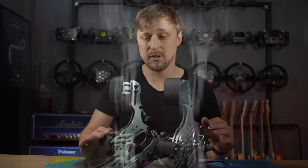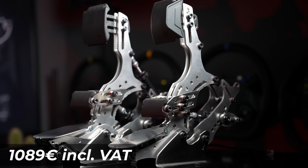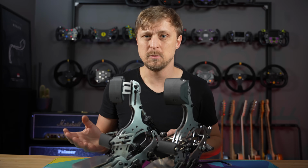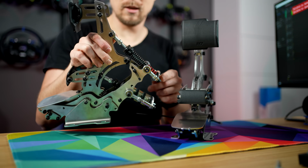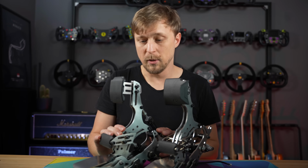So the two pedal set that you can see here is 1,089 euros, including taxes. They are built and manufactured in Finland, so I think the price is a little bit on the higher side, but considering where it's made, it's okay. My pedal set that I have here has the advanced brake kit installed, or part of it, that you can buy additionally. So we'll start with build quality.